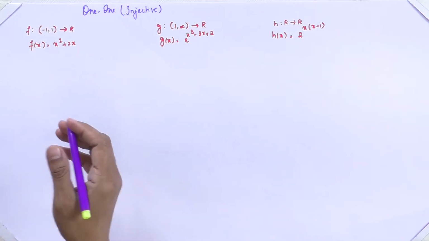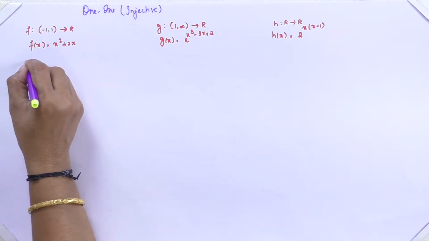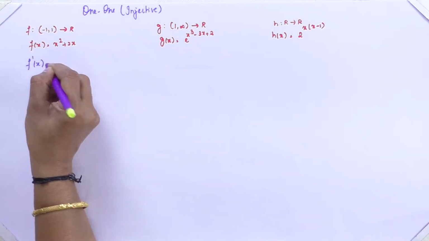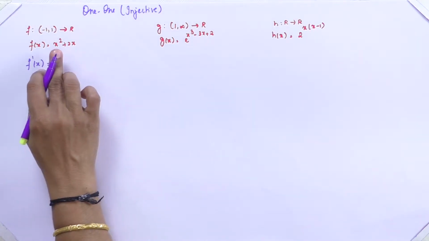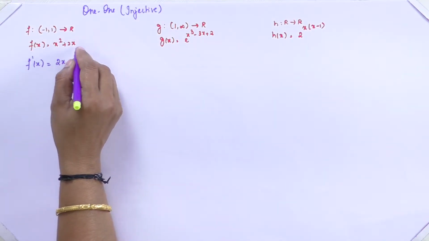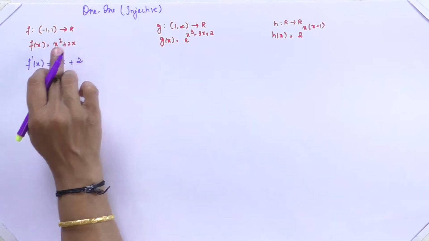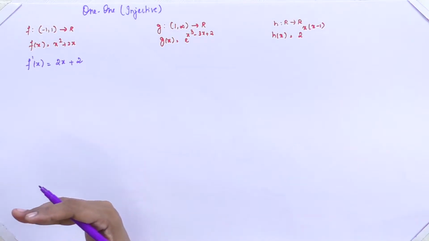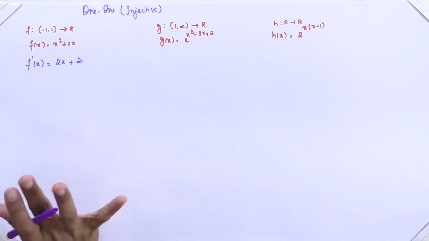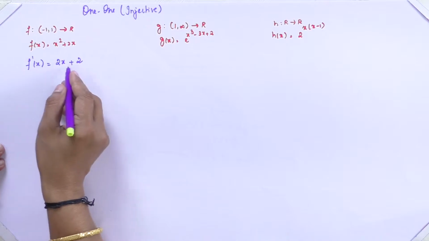So how do we check it? I have given you many examples, many ways of finding out. One of the easiest ways is to find out what my f dash of x is. Differentiation of x square with respect to x gives 2x, plus differentiation of 2x with respect to x gives 2. Within this range, I will have to see whether it is greater than 0 or less than 0. If throughout that range it is greater than 0, or throughout that range it is less than 0, then I say the function is a 1-to-1 function. More specifically, I can also say whether it is a strictly increasing function or a strictly decreasing function.